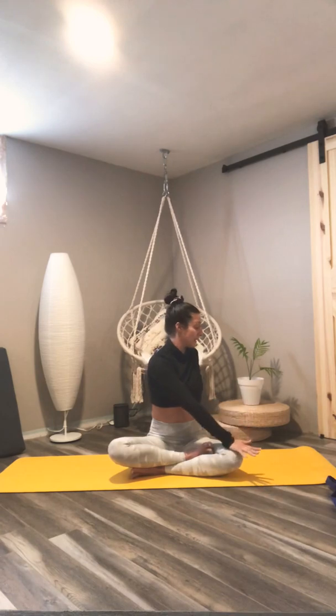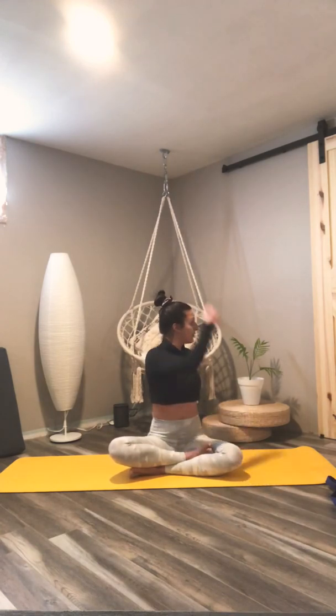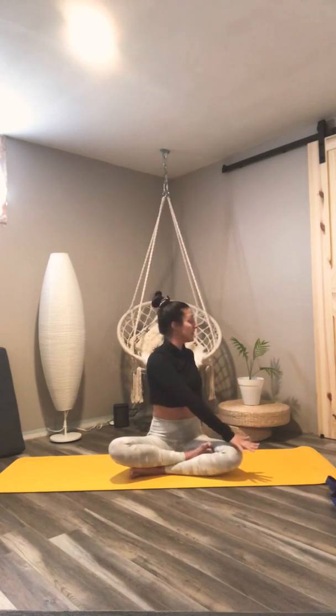Exhale to twist towards left side. Right hand onto left knee. The arm behind you is only there for support, feeling the crown of the head reach up tall, nice long spine, twisting from navel, chest, and head.